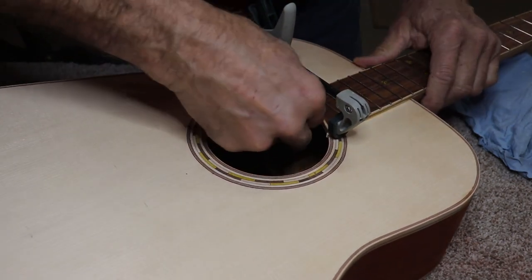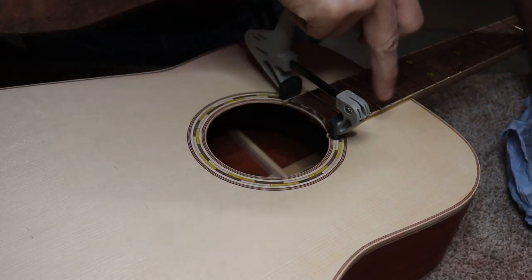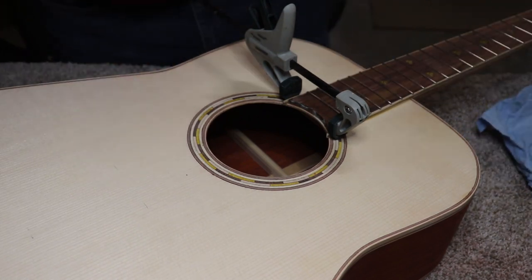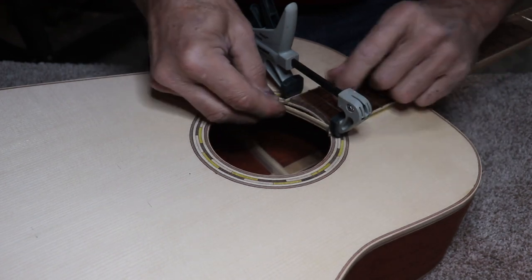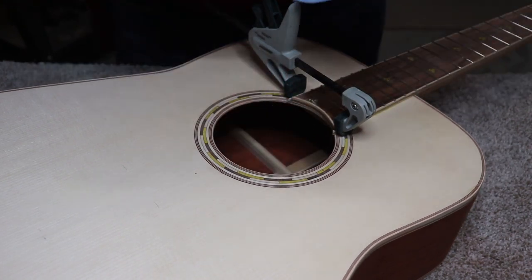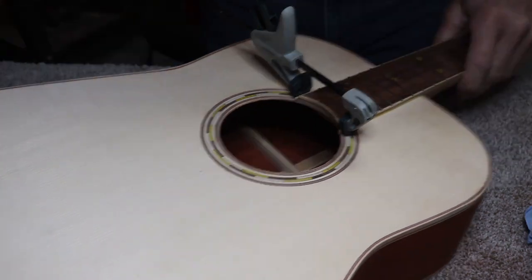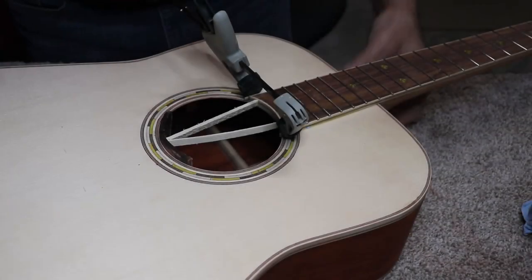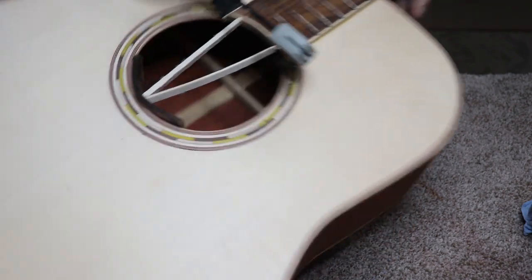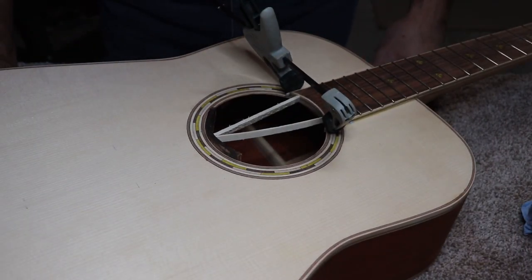I see a problem — I left this too thick. It's thicker than the outside bindings, which is why I was having so much trouble bending it. I'm going to start over, thin it down, and we'll try again. I've thinned the binding down to the proper thickness now and it goes in much easier. I put a piece of leather around the hole and put some little short sticks to prop it into shape, forcing it round so you can see how it makes it conform. No problem at all — give it a couple hours to set up and we'll move on.